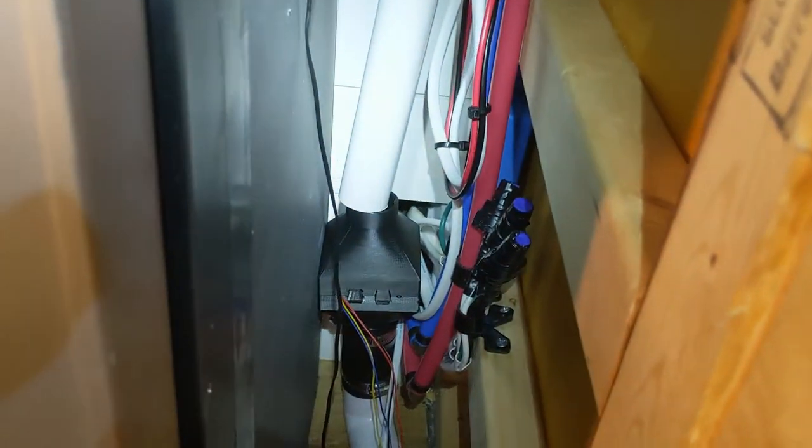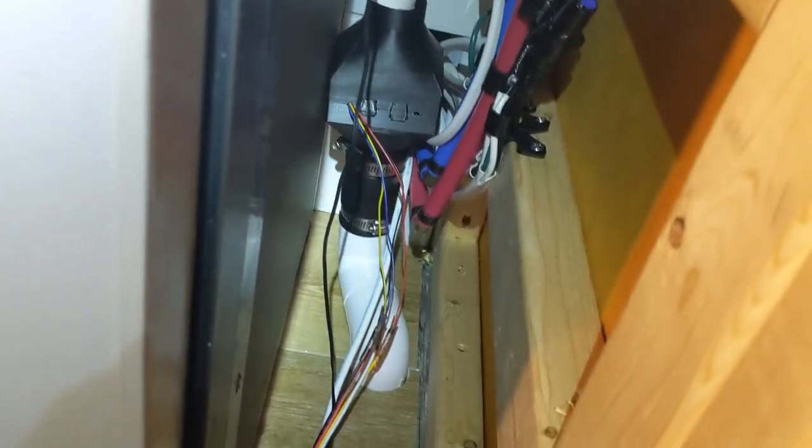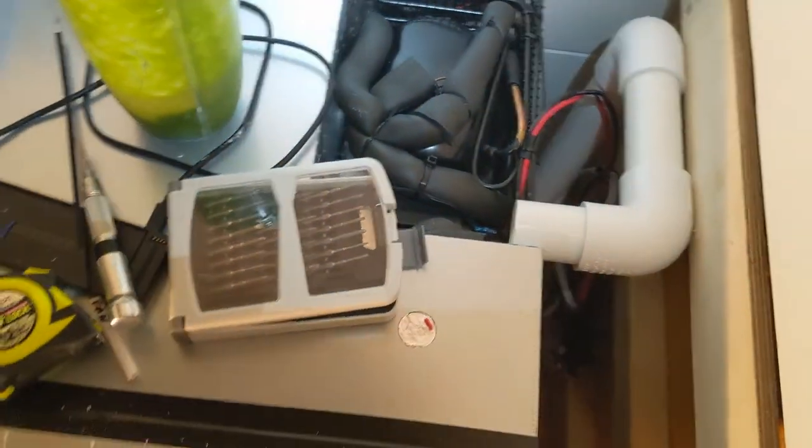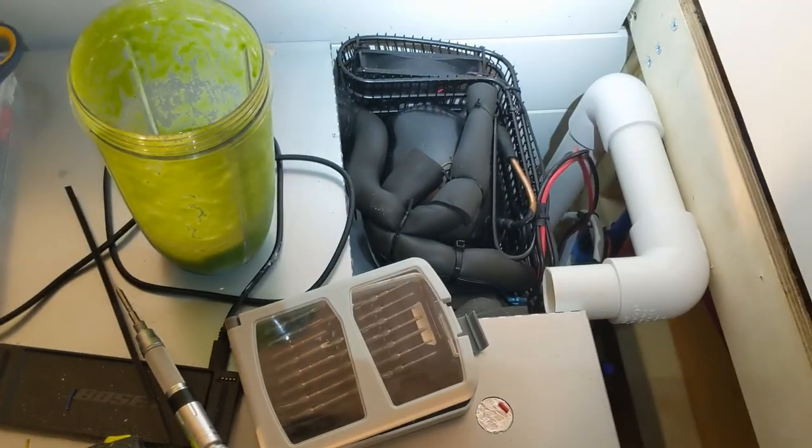Okay guys, so I don't have that rubber piece like I explained before. I need that second rubber piece for that pipe right there, but this is exactly what's going to happen. It's already in the hole, resting on the floor, going up, and directly where the heat's going to come out of. And that is pretty much it.